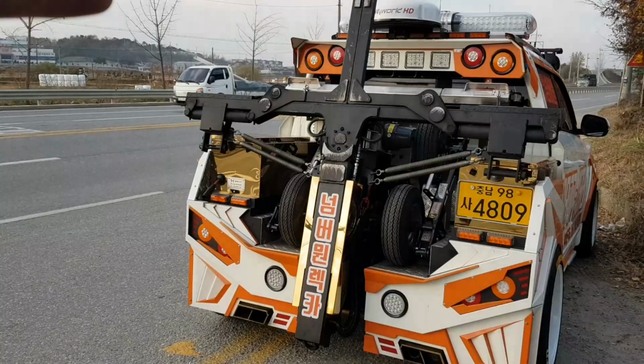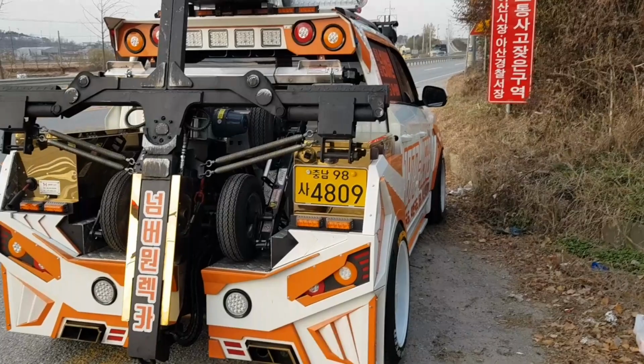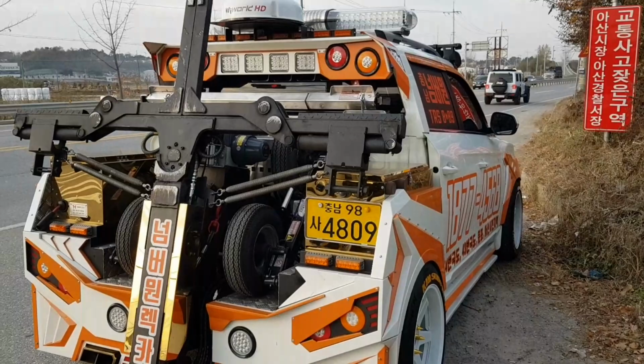I'm taking a drive down the road. I've got the FD over here, and I see this thing. I see these all the time. They have some pretty decked out ones here in South Korea. It's very common to deck out all the tow trucks, but this one is pretty awesome.